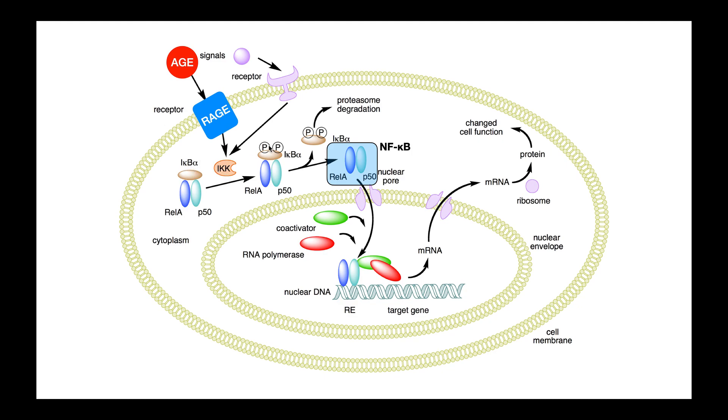You see that right here. I-kappaB-alpha now has these phosphate groups attached, which causes it to lose its vice grip on REL-A and P50, and it floats away. And in fact, it becomes degraded via the proteasomal pathway. That leaves a free REL-A and P50, and collectively, these two proteins are this NF-kappaB. Now, NF-kappaB itself is a transcription factor. So, what you see is it comes into the nucleus here through the nuclear pore complex and binds to specific elements on the DNA. It, of course, requires other proteins like a co-activator here in green, and in red here, RNA polymerase. But, of course, it's going to recruit RNA polymerase to a target gene and results in its transcription to mRNA. And then the mRNA leaves the nucleus into the cytoplasm, where it's picked up by ribosomes and translated into a protein, which, of course, has some function.